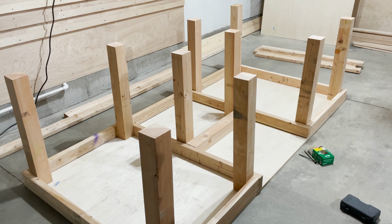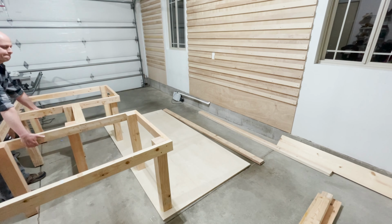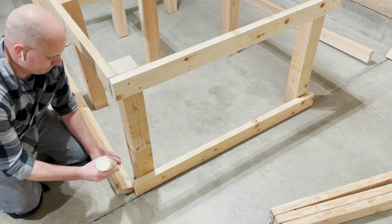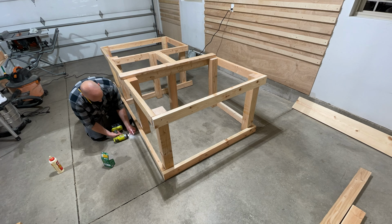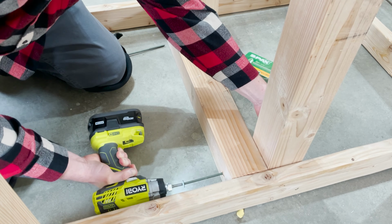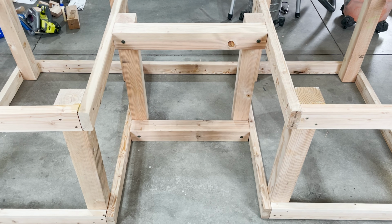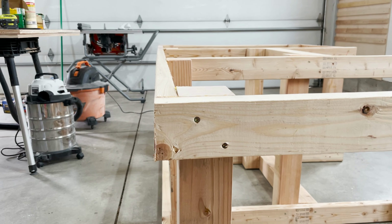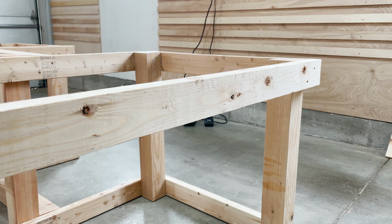This is the frame for the top, so I'm going to flip it over and put on the bottom piece. With the bottom frame on, I now have an outline shell for my workbench. It's really just two rectangle boxes held together by a square middle. The workbench is going to end up being 4x8 feet, but it's very easy to modify a box design like this if you want something smaller.